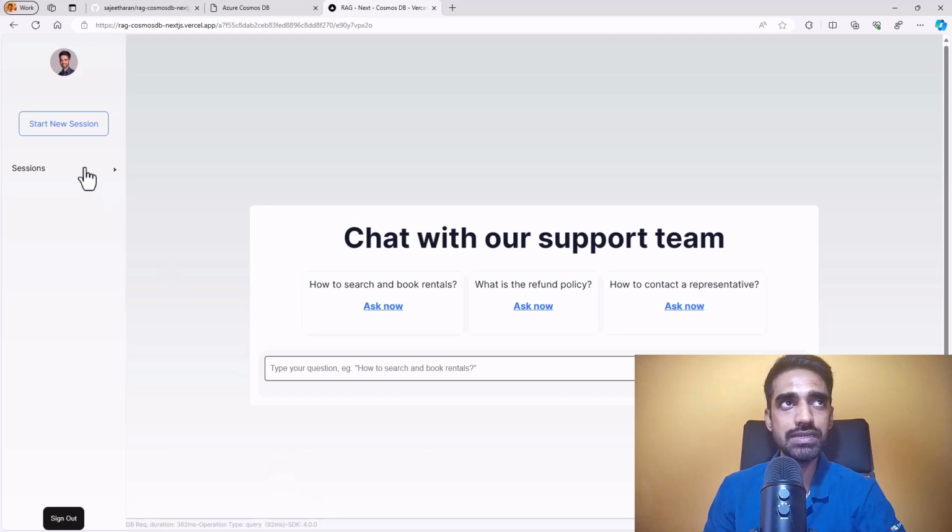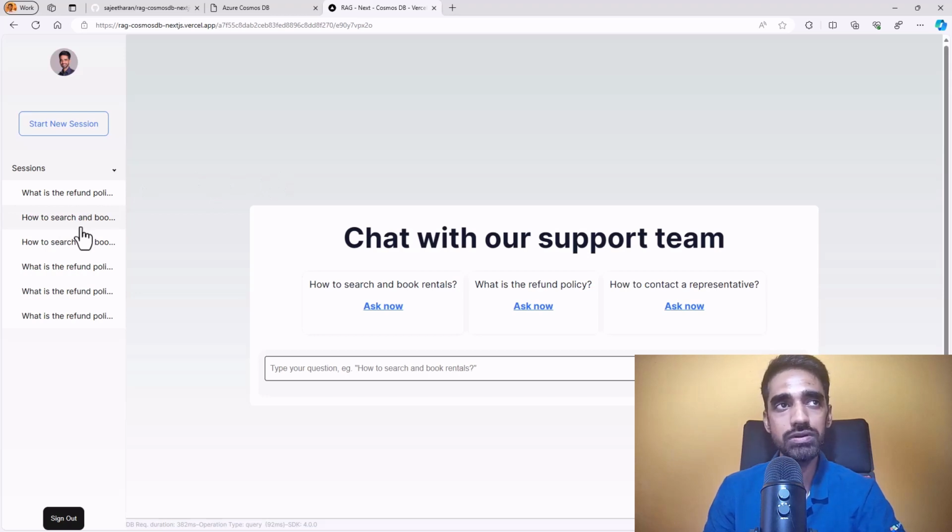The next capability is the sidebar that you see, which stores the sessions of that particular user. Basically, it uses the session ID as well as the user ID, which I showed in the Cosmos DB account. Basically, we are querying using the hierarchical partition key. So these two features are highlighted in this particular demo. Let me show the code on how to use the JavaScript SDK in order to implement this.